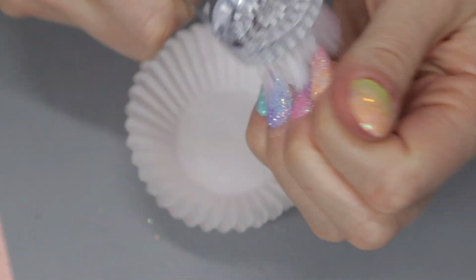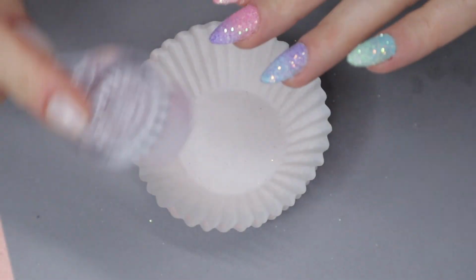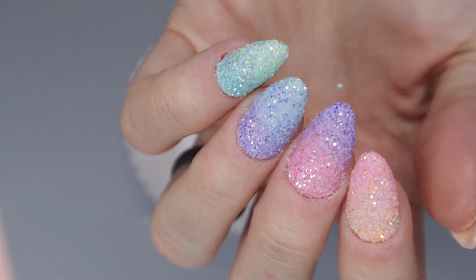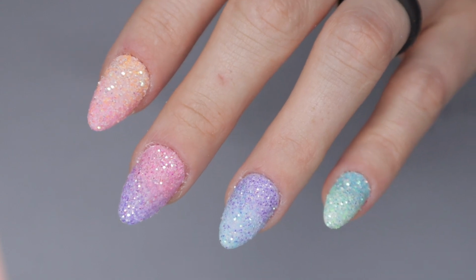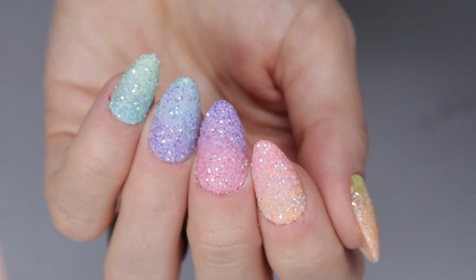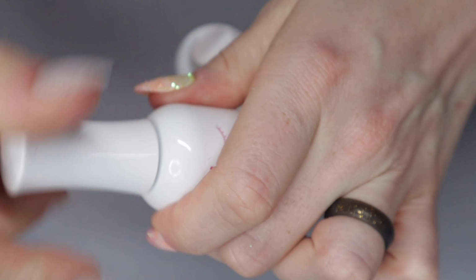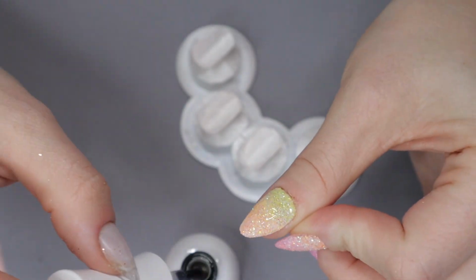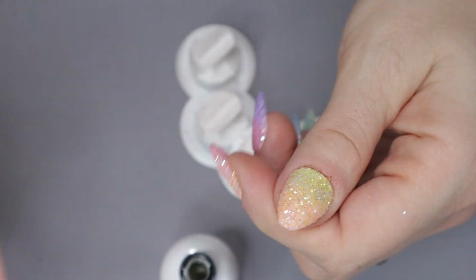I find that filing around the cuticle area to make it look absolutely perfect is absolutely important for any kind of dip powder manicure. Then I'm going to dust everything off, and remember how earlier I said I use the same bottle of liquid to encapsulate? Yes, I'm going to pull out this delicate base top coat combo, and I'm going to apply it to all of my nails. And then I'm going to cure that in my nail lamp for 60 seconds and repeat the same process.